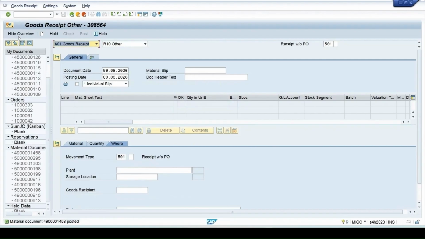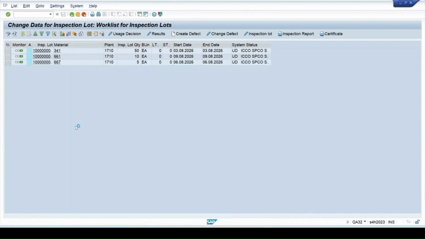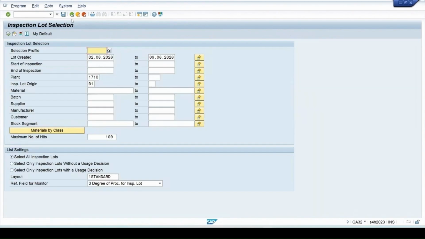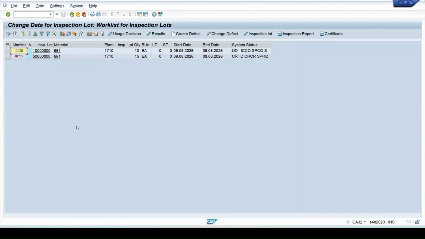Check the QA32 report, and if I refresh it for the material 661, one more lot should get triggered. Remove the filter because I have added the filter for 01. Click on execute.